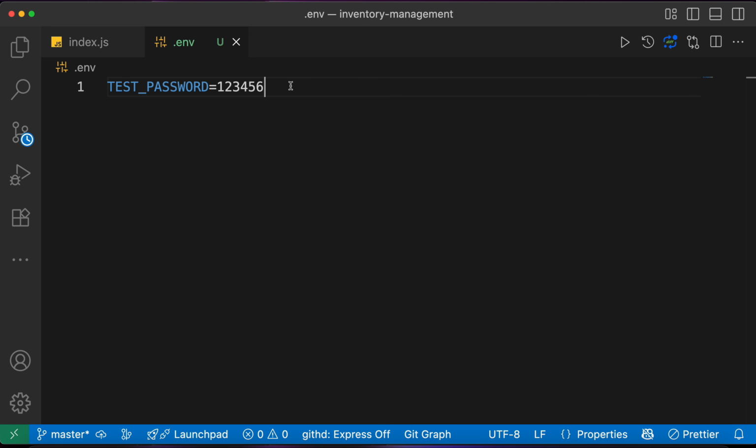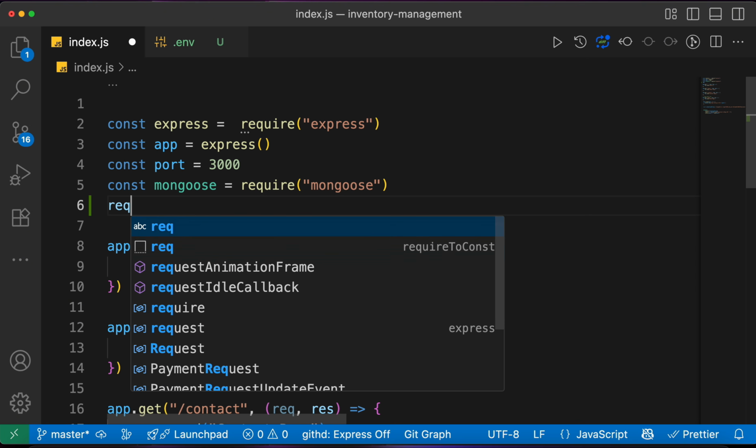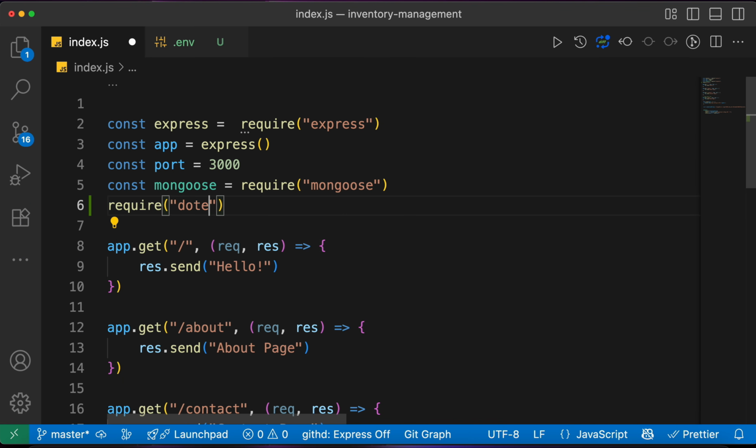When you type environment variables, you shouldn't put them in a string like this because we're not typing JavaScript code, or even add const here. Don't add const here also. It will be like this: the variable name equals the variable value. Okay? Now to access it, you just go to our index and import the library using the require function.